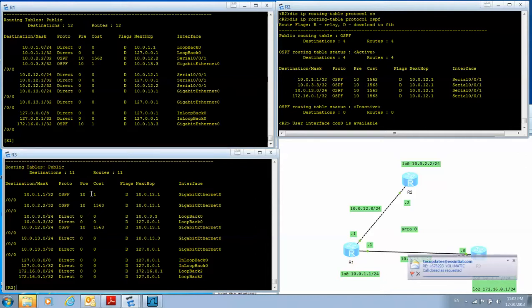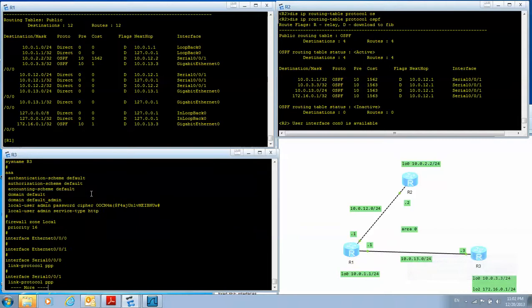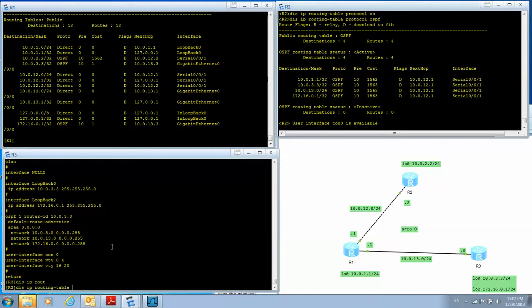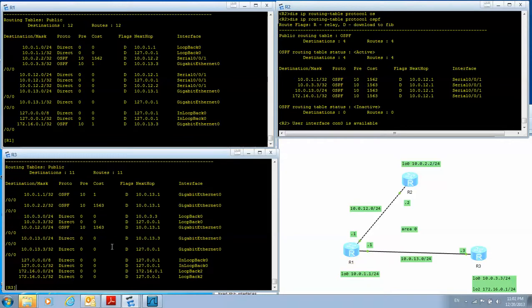We should still have that command under OSPF. See here, the command is still there, but in the local routing table we don't have the default route. So even though this router has that command, it doesn't advertise the default route.